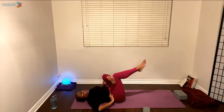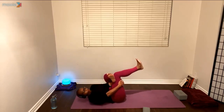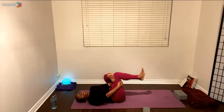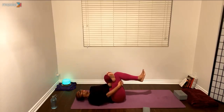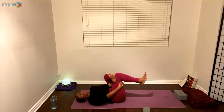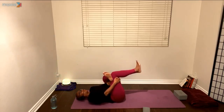Let's take our left ankle this time, placing on that right knee. Inhaling that right leg up this time, keeping that leg parallel, flexing the foot, palm over palm behind your thighs. And just inhale, exhale as you pull in that leg, stretching out the piriformis on the left side. Ooh, recline pigeon. Oh my goodness, this feels delightful.